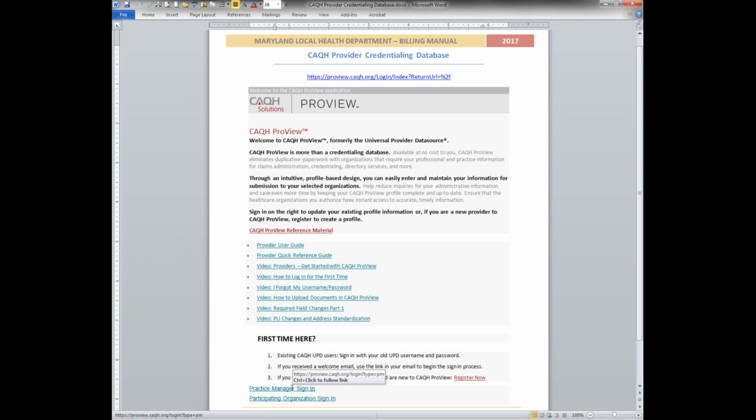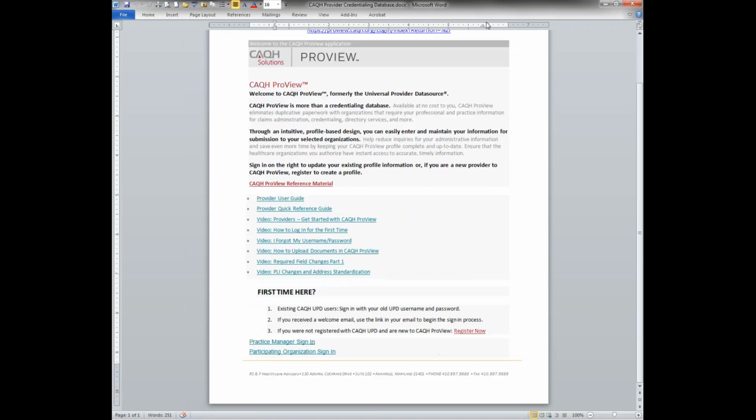They can enter their tax ID, organizational MPI, when the clinic's open, et cetera, to set up basically the baseline. So when the providers go on to enter all their licensure and all their information, they link right to the organization. And what's nice about that is it saves the provider a lot of time entering all their demographic information. It does take a couple hours for the provider to do their credentialing, put all their information in CAQH, but it's a wonderful source. The list that they give ahead of time lets the provider know what documents they're going to need in front of them to be able to complete it.